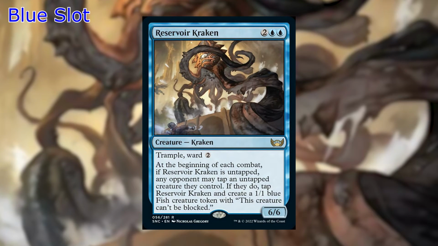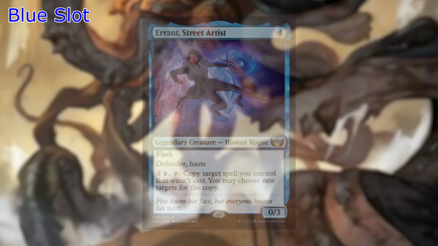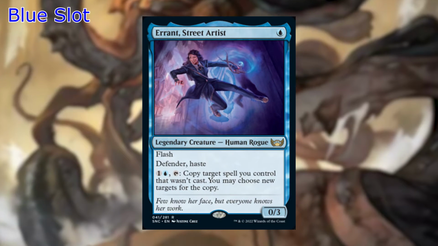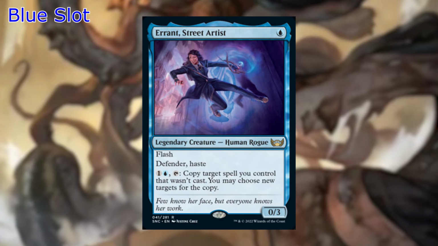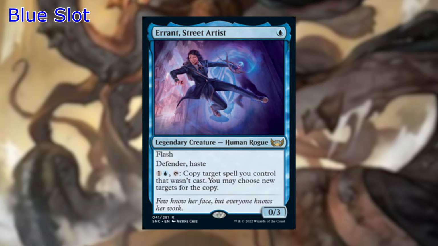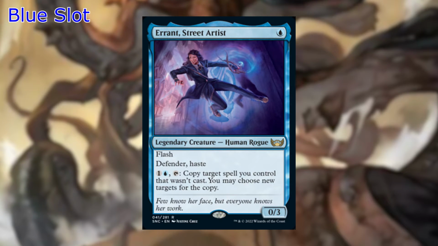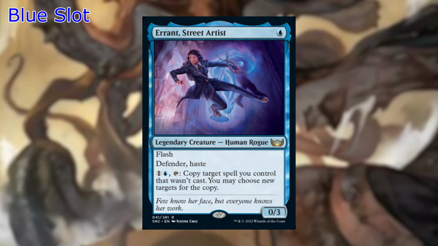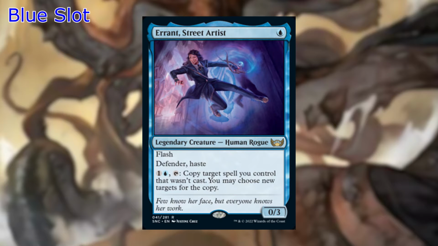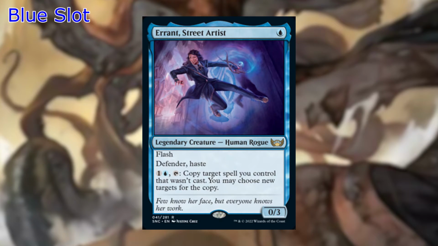Yeah. All right, second one is Errant, comma Street Artist. So I guess Errant is her name? Errant, yeah. Yeah, because she's legendary. So 0/3 Human Rogue that only costs 1 blue. She has Flash, Defender, and Haste. And then she has another ability where you pay 1 and a blue and you tap it. You can copy target spell you control that wasn't cast. And then you may choose new targets for the copy.